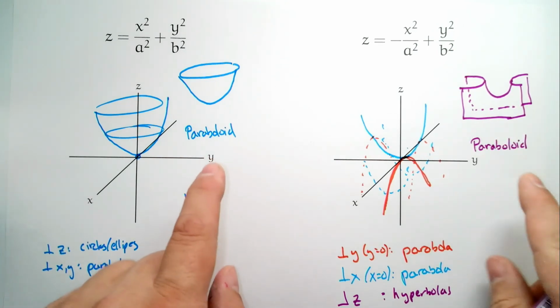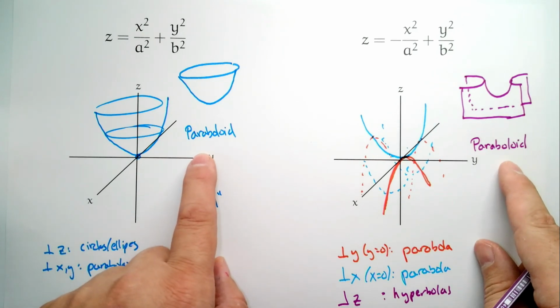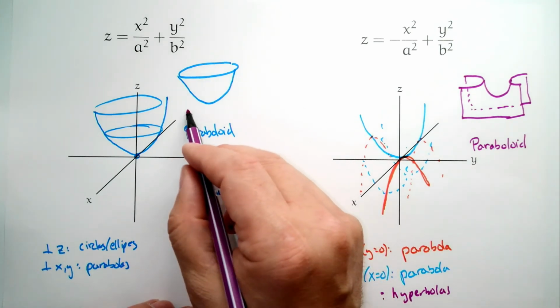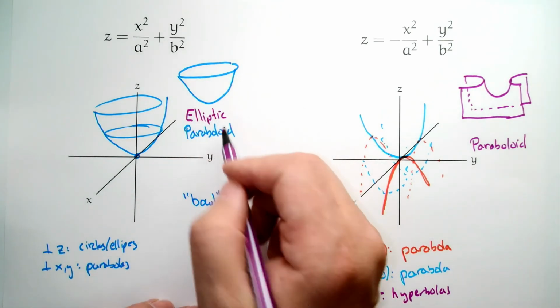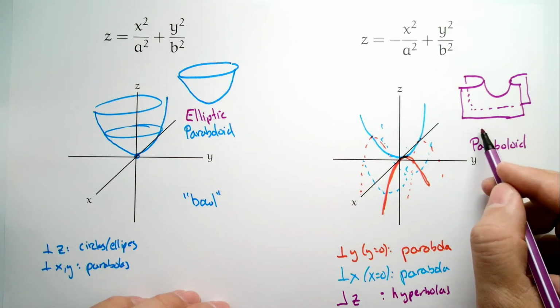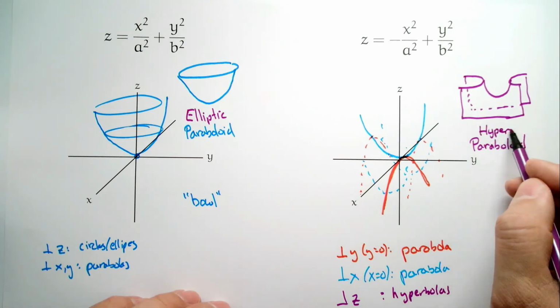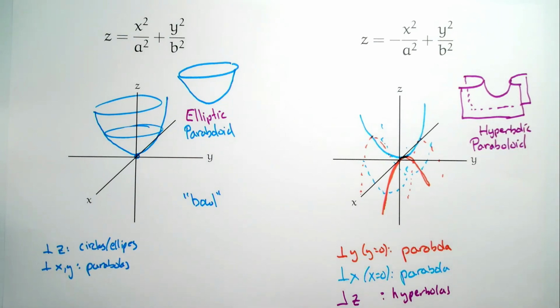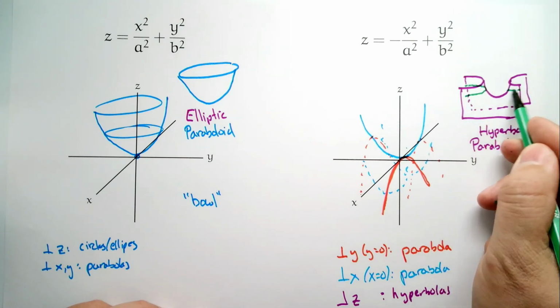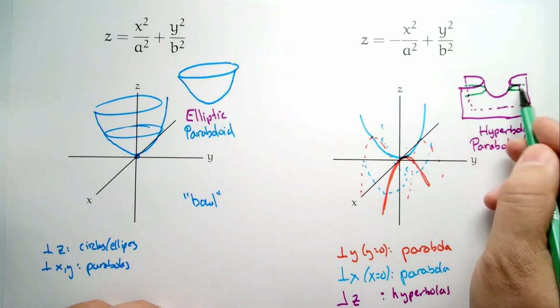But now we run into the problem. See, we have two things called paraboloids, and they are very different types of shapes. So the first type we talked about, we'll actually call it an elliptic paraboloid because the cross sections we run into are ellipses. The second type we talk about is a hyperbolic paraboloid because our cross sections would be hyperbolas. And what we mean by that is if you were to take a cross section, say up here, this green curve where we fix a z value, you would see that we're forming a hyperbola.